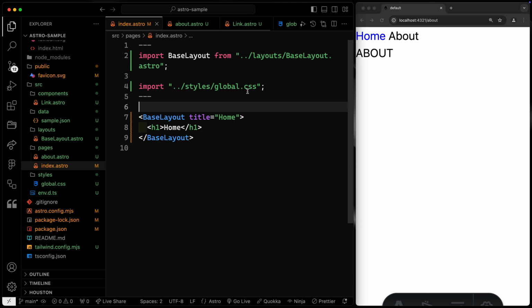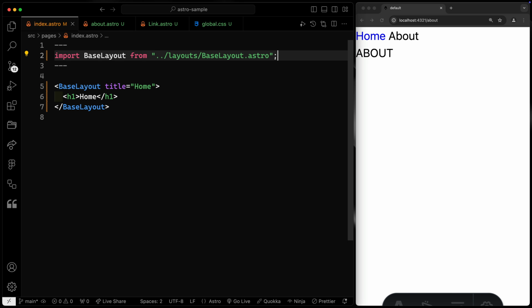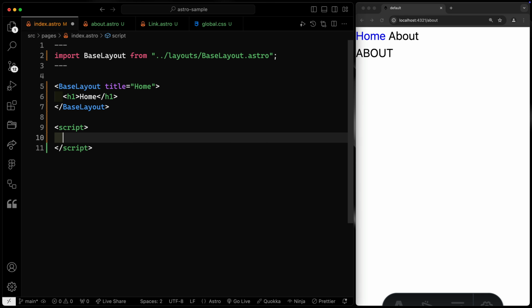The last thing I want to talk about is client-side JavaScript. Now, by default, Astro ships zero client-side JavaScript. If you want to opt in, you have to actually declare a script tag. Now, there are other ways to do that as well, like using UI frameworks, which we'll talk about in a second. But I'm just going to come down here, and we'll say script, and then Astro will take this and make a module. Now, the nice thing is you get TypeScript support out of the box.